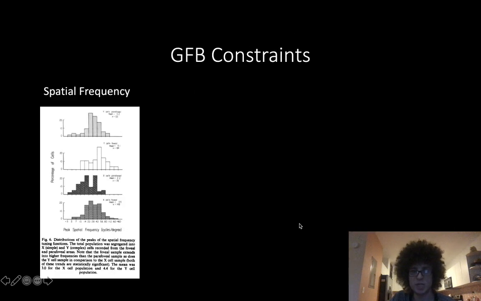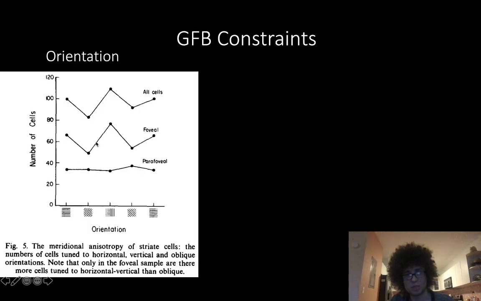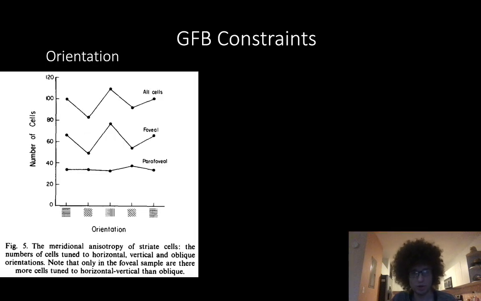The same sort of thing applies to the peak spatial frequency. Not all of them fire at the same time and have the same frequency, and then there's also this joint distribution on the complex parts that they model here. This all has the effect of saying, well, they looked at the V1. All of these studies were based on the V1 and these rhesus macaques, and a lot of people have thought these Gabor filters would be more similar to the way the visual cortex works.